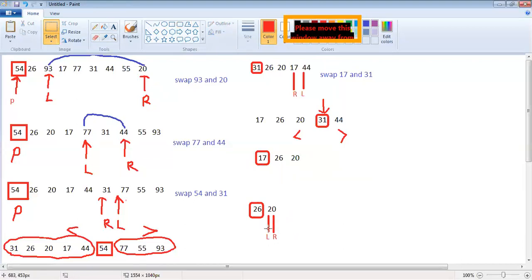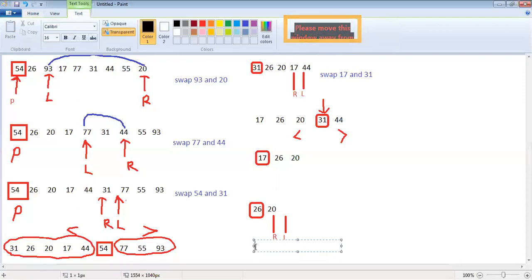Now we will start with the left. Is 20 less than 26? Yes. So we will increment my left. Correct. And is 20 greater than 26? No. So here it stopped moving. Correct. So now we check that the left and right pointers have crossed each other. When both have crossed, we have to replace 20 and 26. So what is the resultant array? We have to replace 26 and 20 because of the right and pivot. So 20, 26. Okay, we'll just check recursively.